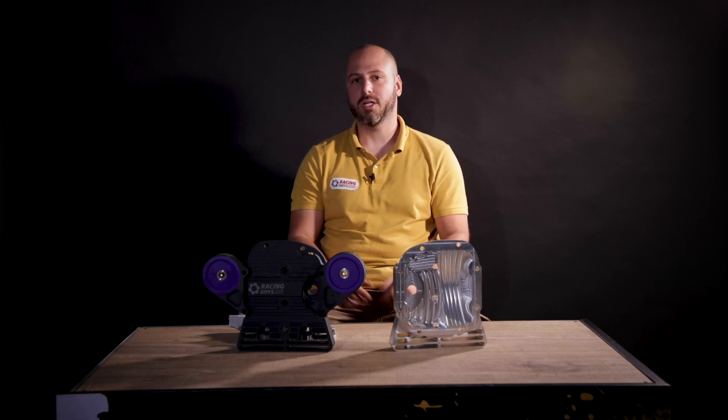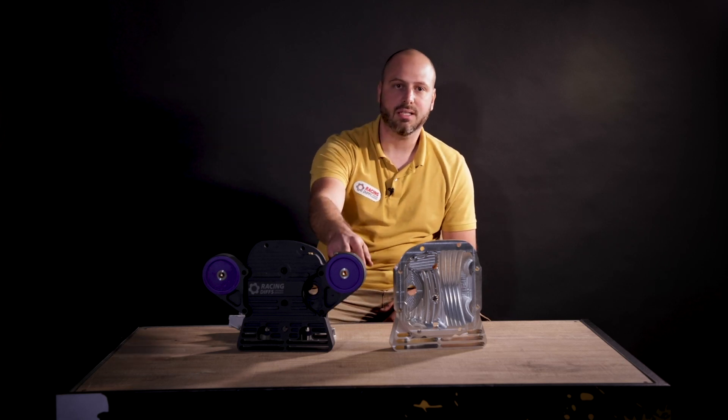For the same reason, the factory rear cover doesn't appreciate usage of any kind of poly bushings. Using poly bushings on the factory rear cover increases the chance of breaking. On the other hand, billet parts don't have the same problem. As a matter of fact, this rear cover comes with Powerflex poly bushings as a standard option, as well as a secondary side mount.